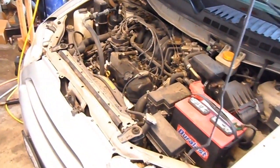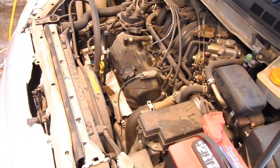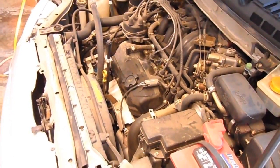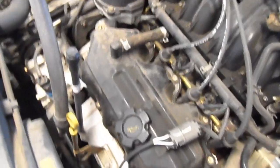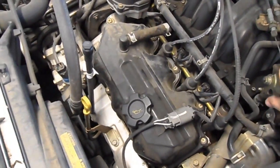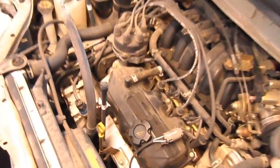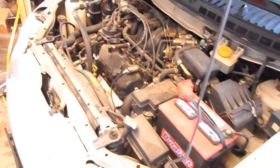He's going to go ahead and start it up. Let's see if we got a fixed engine. Go ahead. Before, when you revved it, this valve cover would come up like this. Looks like it's fixed. Beautiful. All right, shut it down.